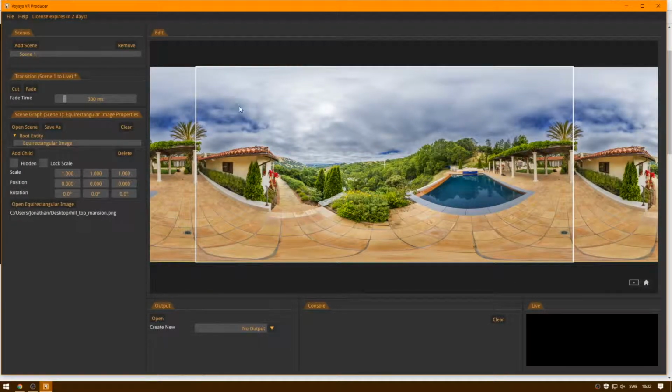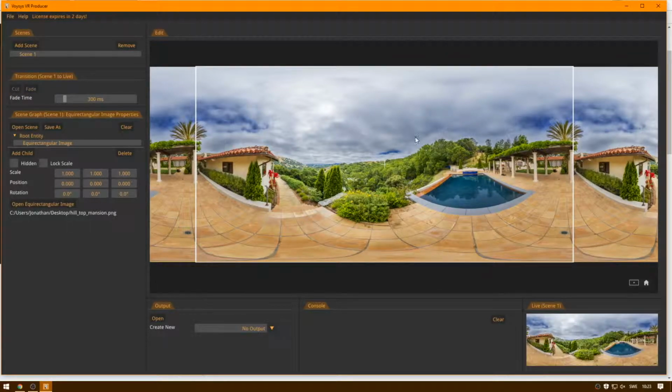Voysys VR Producer uses an edit view, which is what you see here, and a live view, and it's the content of the live view which is sent out. So we make a transition so that what is in the edit view right now gets into the live view, and the transitions can be found up here. So I will now make a cut transition, and now you can see that what we had here appears here. So let's stream this to YouTube.